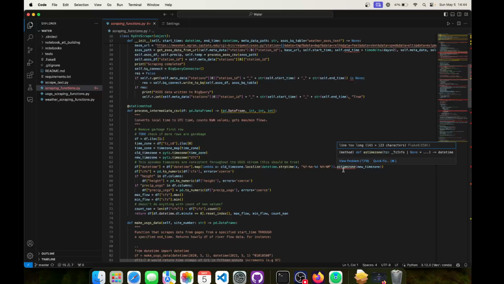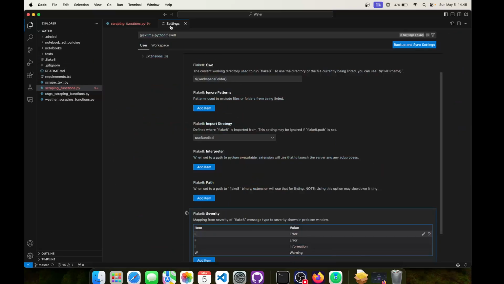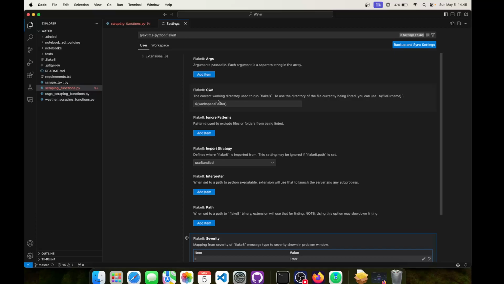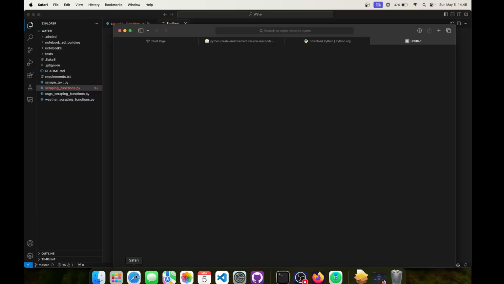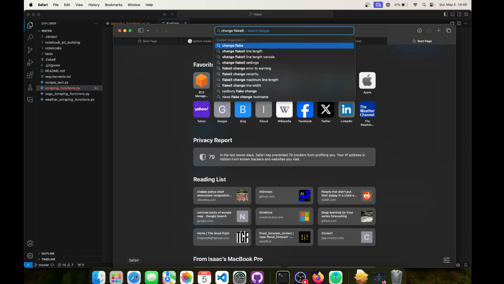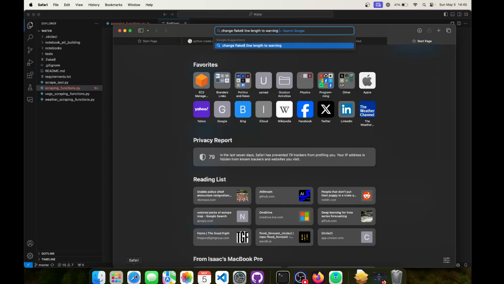Like, yeah, I mean, a line too long shouldn't be appearing as an error. Change Flake8 line length to warning.